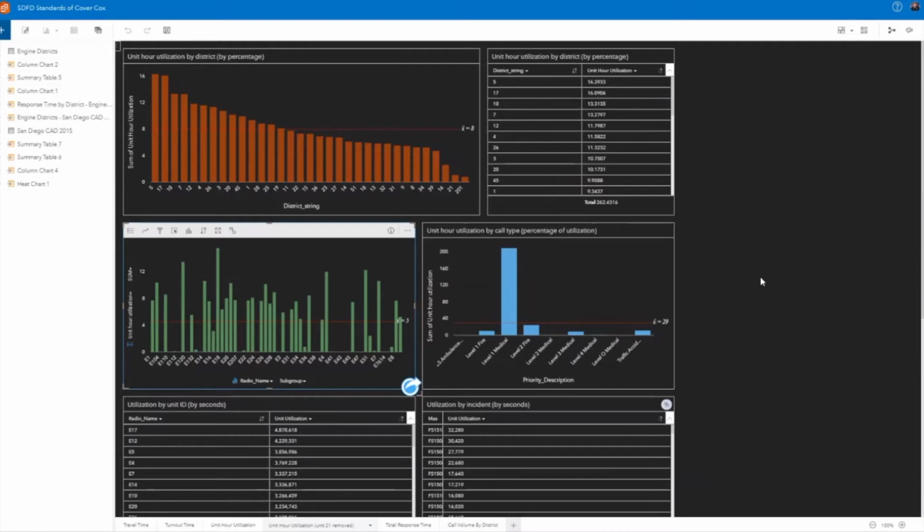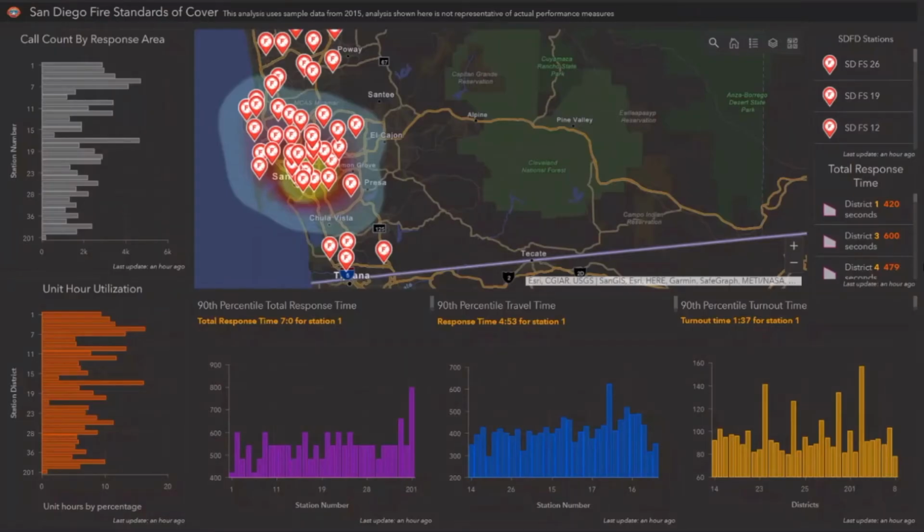But we may not want to push that out through Insights. So Insights has the ability to share and export that data very easily. You can share it as a PDF, you can share it as a layer and put it into other visual products. And those products could be a dashboard. And as we can see here, that same Insights analysis data is pushed out to a dashboard view. So think about this being in a precinct station. Think about this being in a firehouse, that the firefighters, police officers, or other responders can actually go through and filter information that's important to them.